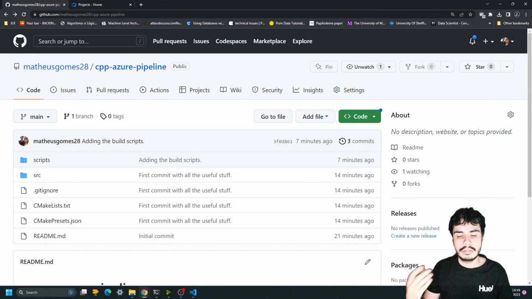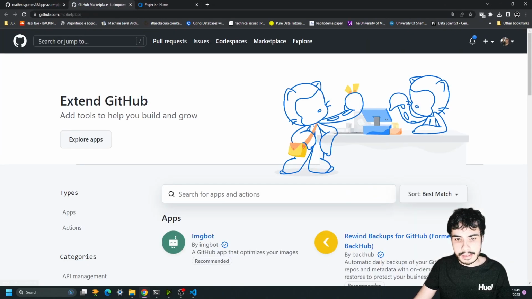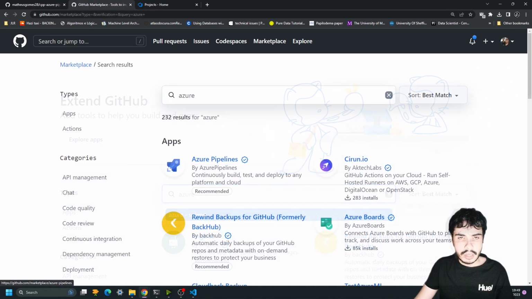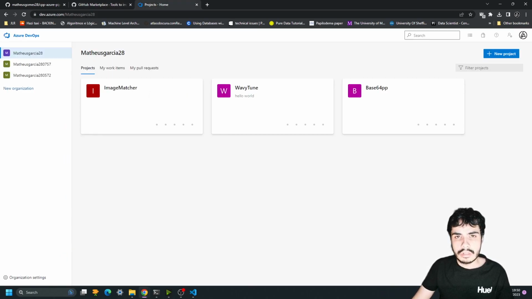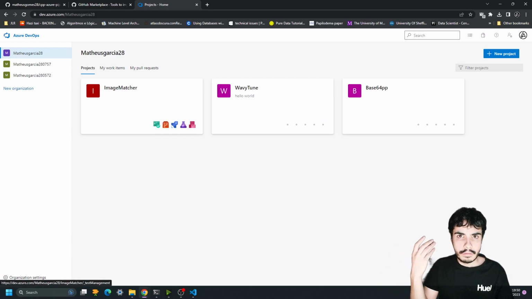Now, the first thing you're going to do, once you're logged into your GitHub, is make sure you go to the marketplace and search for Azure Pipelines, and make sure that you install it and give it permissions to access your GitHub repositories here, because we are going to need it. It does need those permissions for you to be able to create free pipelines on Azure. Make sure that you also subscribe to a free account on Azure Pipelines, and you can go to this website here, dev.azure.com. Once you first log into your Azure account, you're not going to see these projects here, so you're going to have to create a new project for your own pipelines.